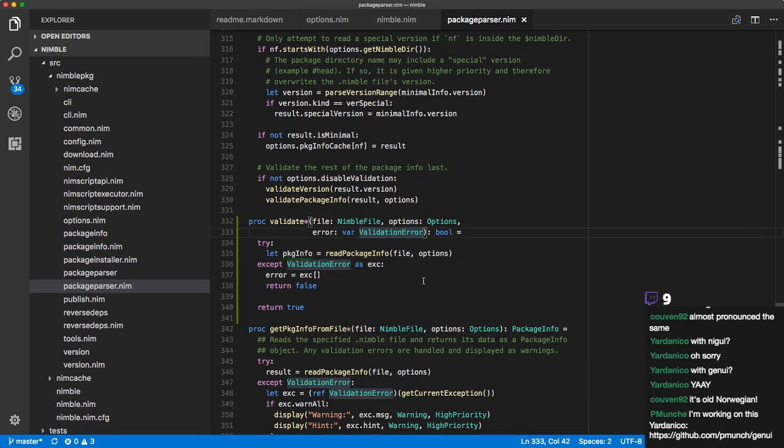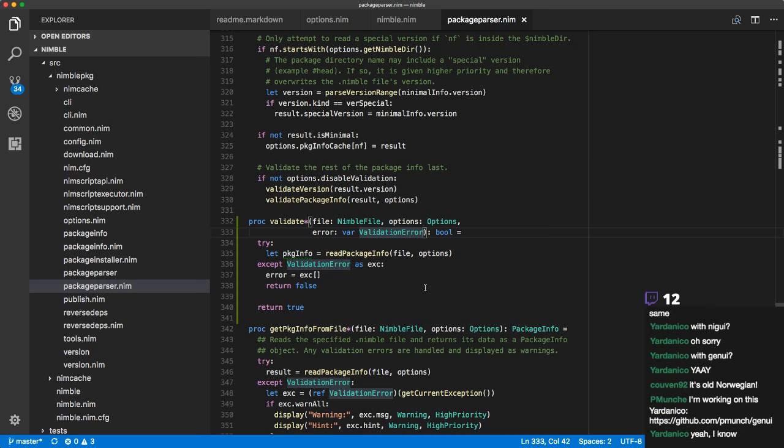So when we're validating, we probably actually also want to get the package info at the same time. So there we go.